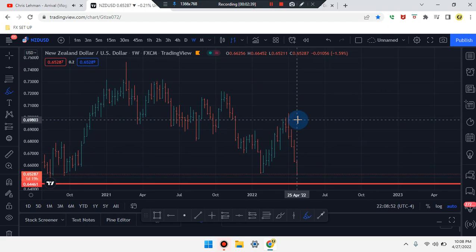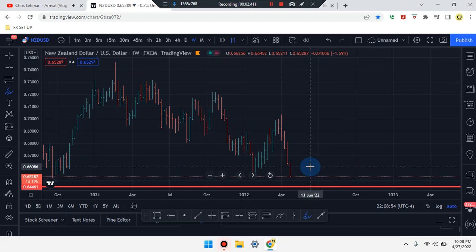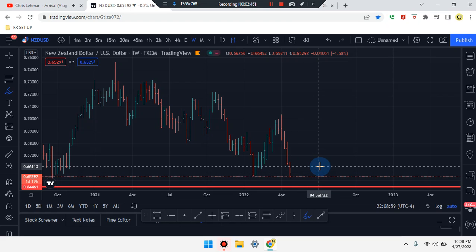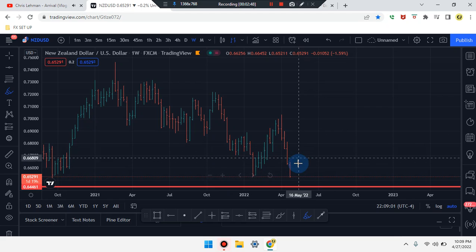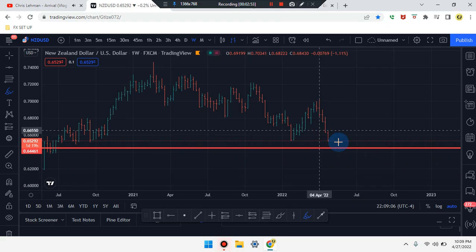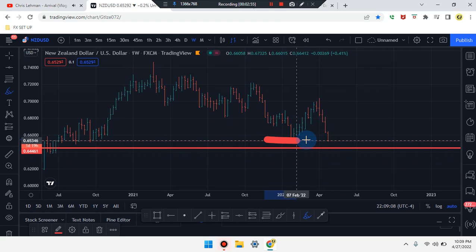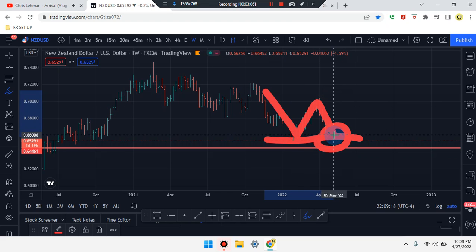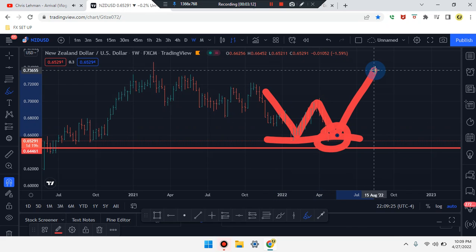Headed down to the weekly time frame to see what's going on. Price action on the weekly time frame: the last candle in the market is a bearish candle. The previous candles are bearish, so it's trying to work its way down. Price action is leveled off with the previous side, which is creating an area of support. So we're going to see if the market is going to identify a pattern here. If it does, we can see that first leg, second leg, third leg. Look for the identification of that bullish engulfing. If it does happen, the market pushes up for that W.